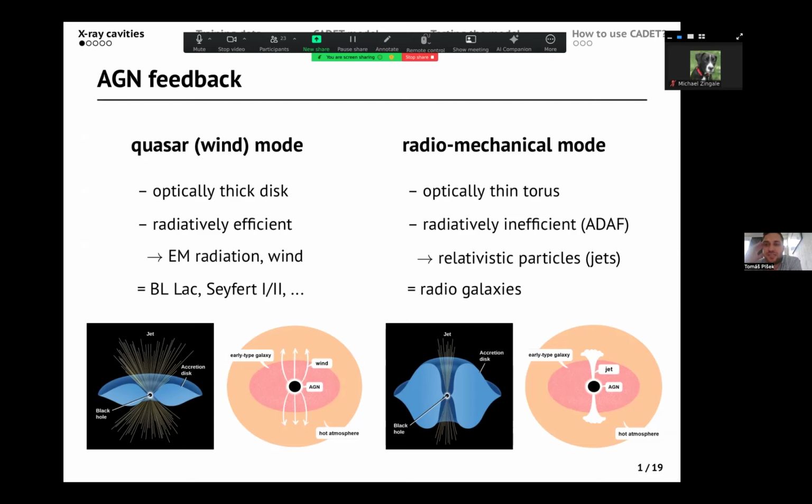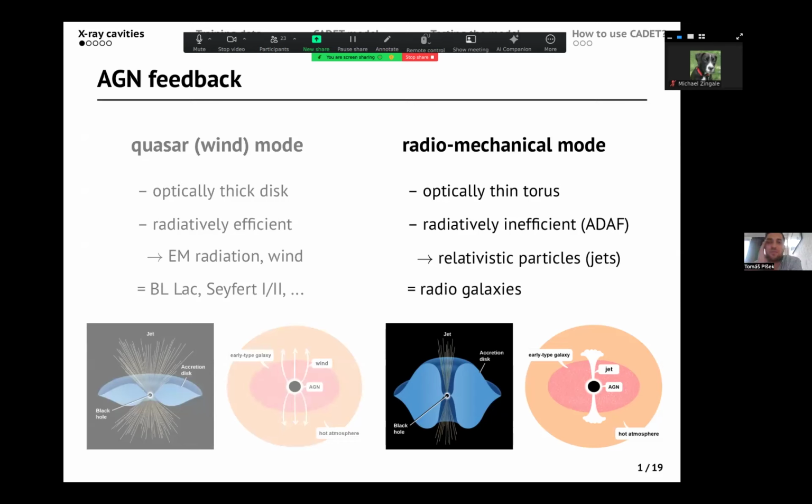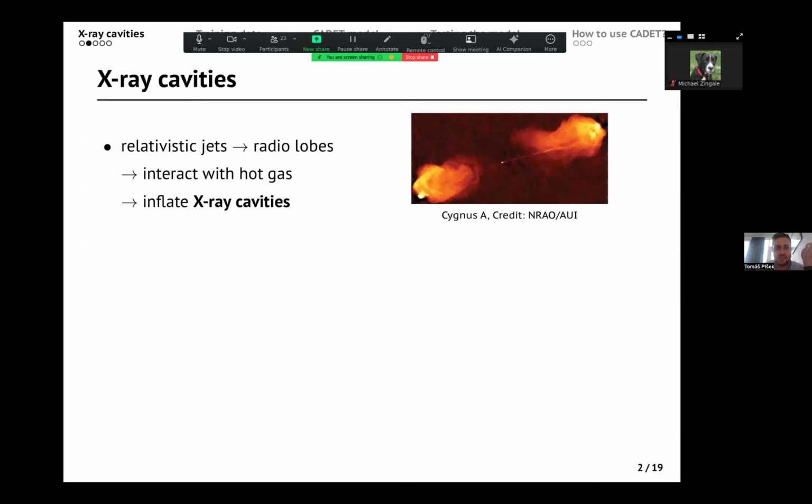But what we're actually studying is the other type of feedback, the so-called radio-mechanical feedback mode, for which it's characteristic that the accretion is in the form of an optically thin torus. So it means that it's relatively inefficient, and that means that it cannot lose all of its energy via radiation. So instead, it actually loses energy by launching relativistic particles or jets of relativistic particles. And those are then observed as the so-called radio galaxies.